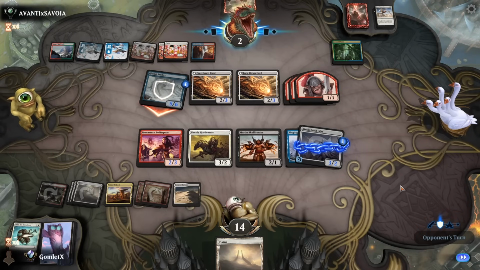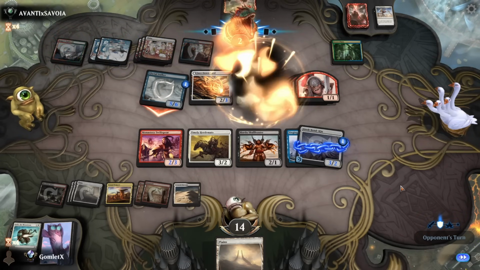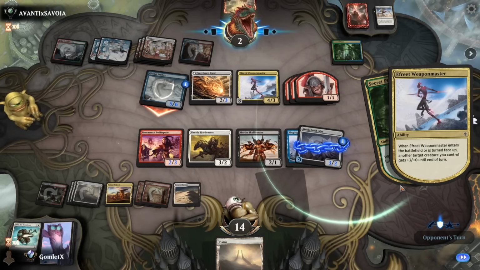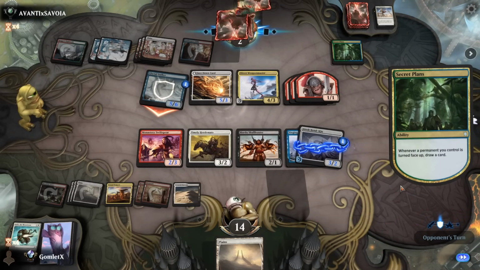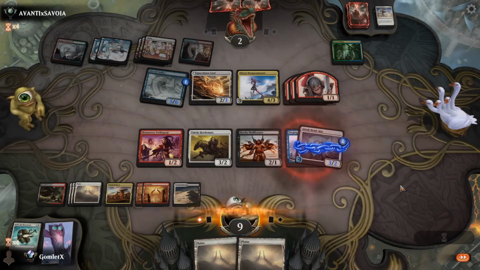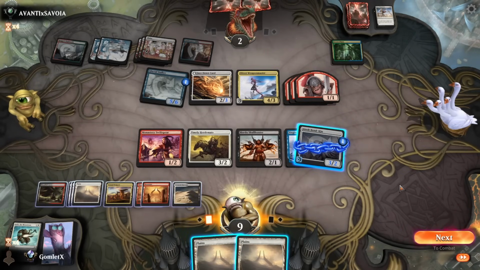Down to 9. Still plenty of ways to insta-kill our opponent in the deck. Flip the Weapon Master to hit for 3 more. Oh, it's got protection from white, so they don't even get to buff it. It's not hexproof from white, it's protection from white. So we just get to know what the Weapon Master is at least, which is something.